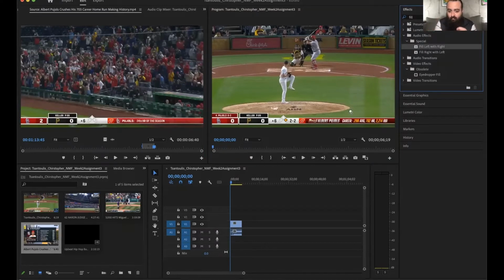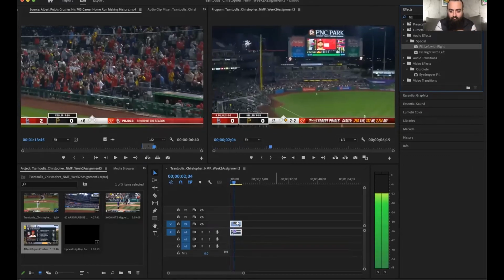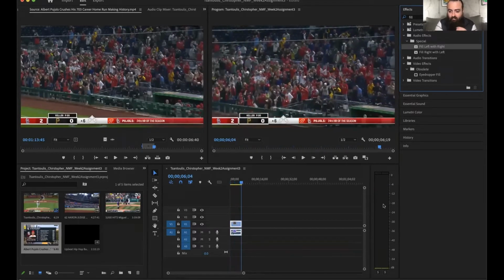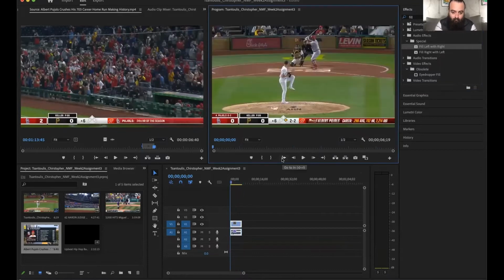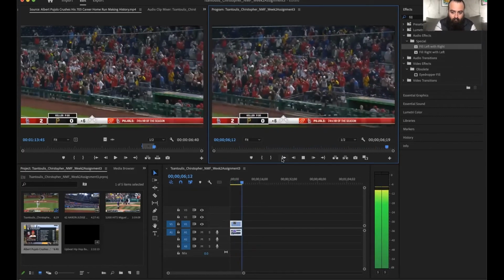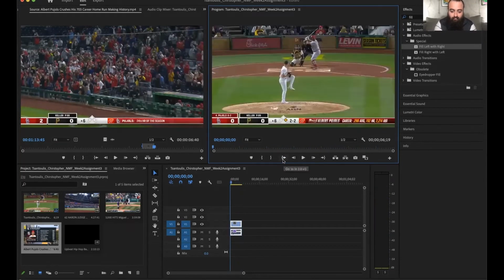So we're going to do Fill Left with Right and see what that does. And then if we don't like it, we can undo it. But you see here on this audio balance, on these levels, after you do that, they should be leveled because you're using the exact same audio in both channels. All right, that sounded good. We're still going to undo this and try Fill Right with Left and see how that sounds.